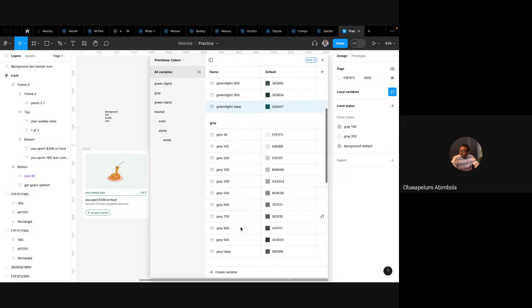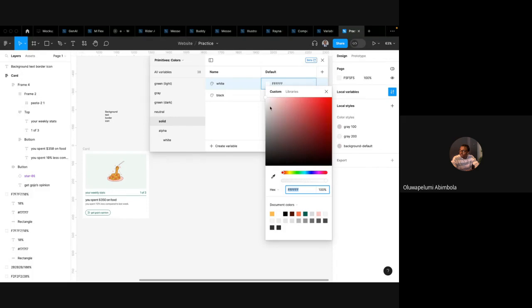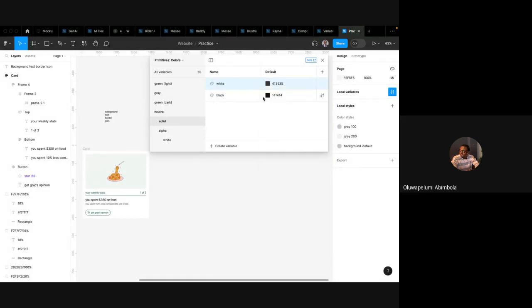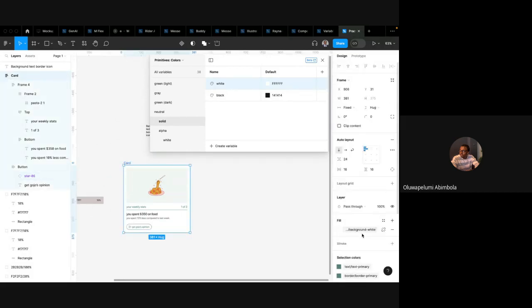Let's say our white now. These are our whites that we've created, and say, okay, no, we don't want our whites to be this, we want it to be another color. Sorry, have I done this one? Background white. Where's our background white referencing?